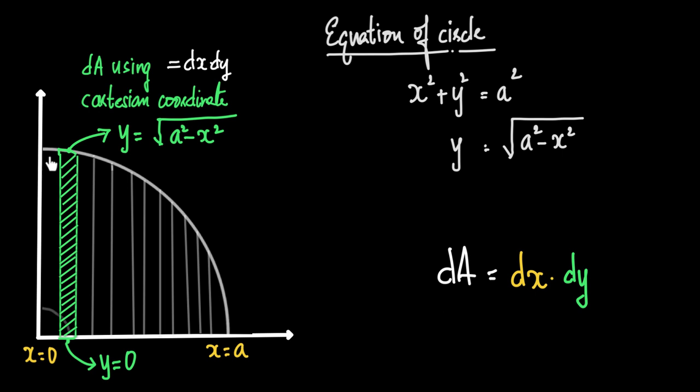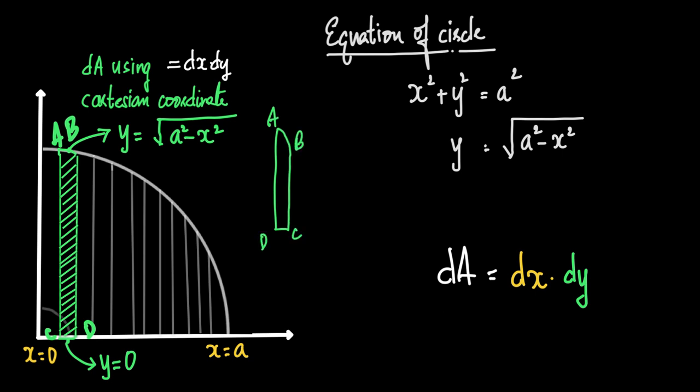See, this curve is actually the portion of a circle which is represented by the equation x square plus y square is equal to a square, and therefore y is equal to root of a square minus x square. All right. So if you consider this first quadrant alone, and if you draw a vertical strip here and name it as ABCD, okay, so we have AB and CD.